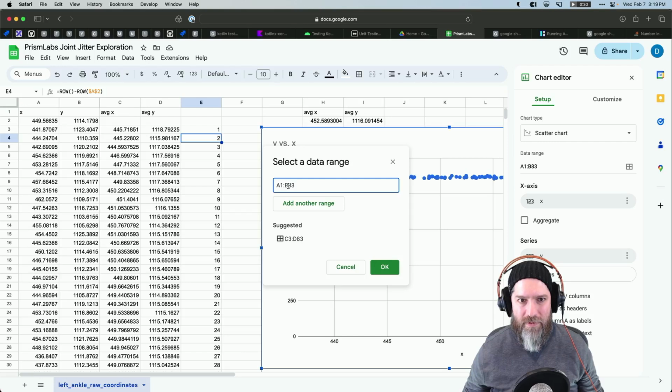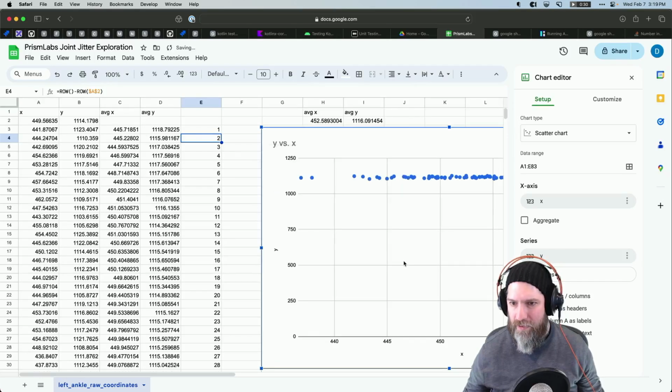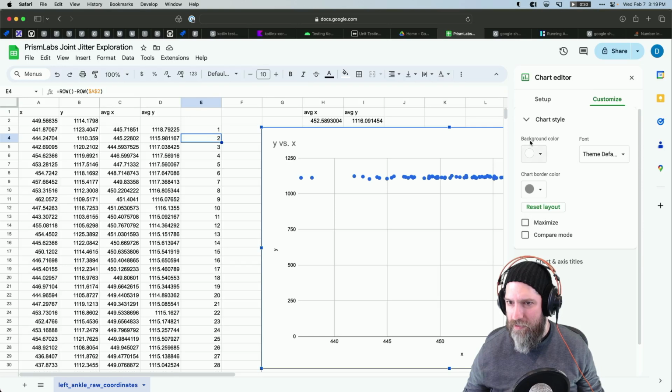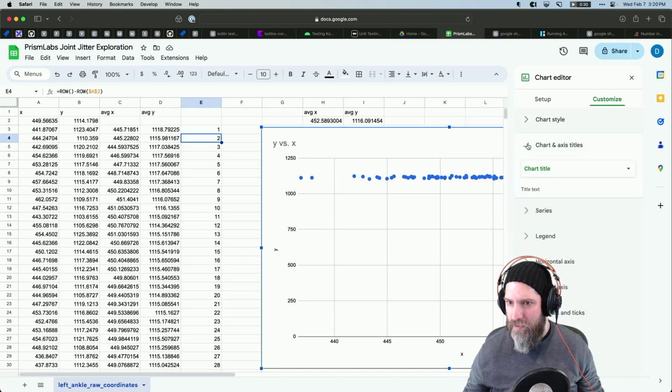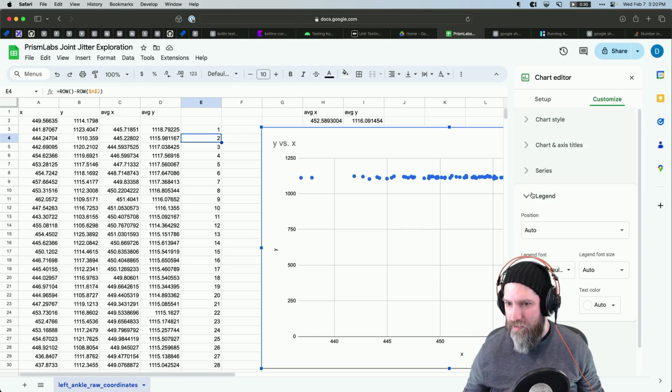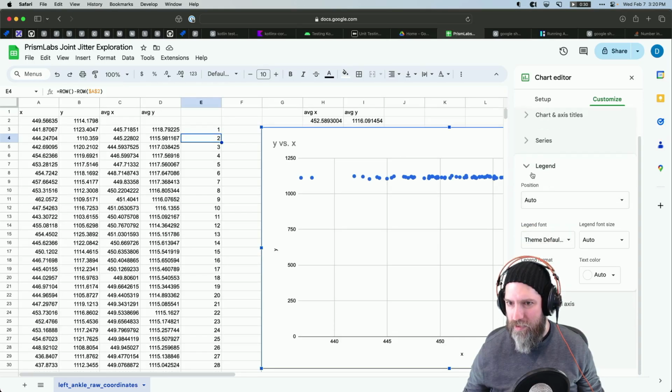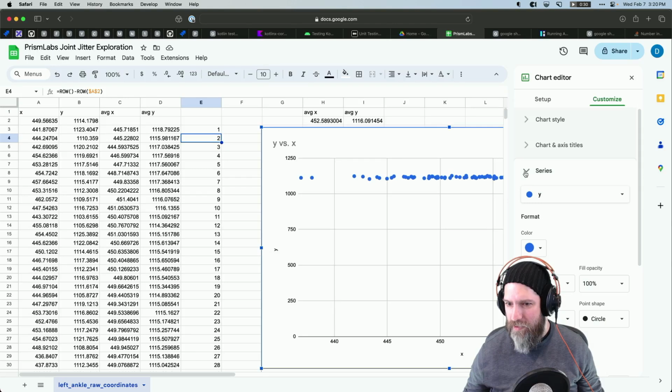Let's do through E. Okay, and then how do I add labels? Axes and axes titles. Legend. Position, auto. Series. Grid lines and text.